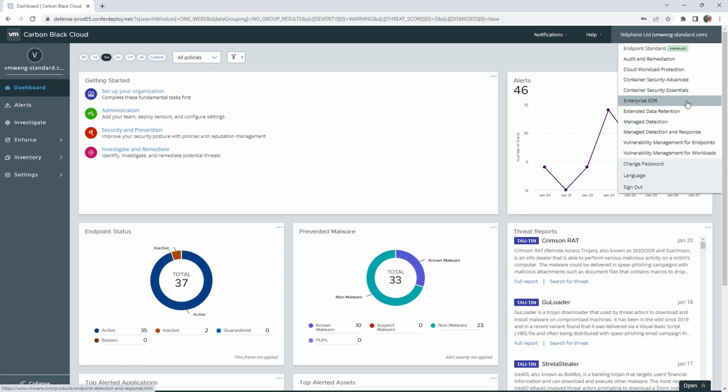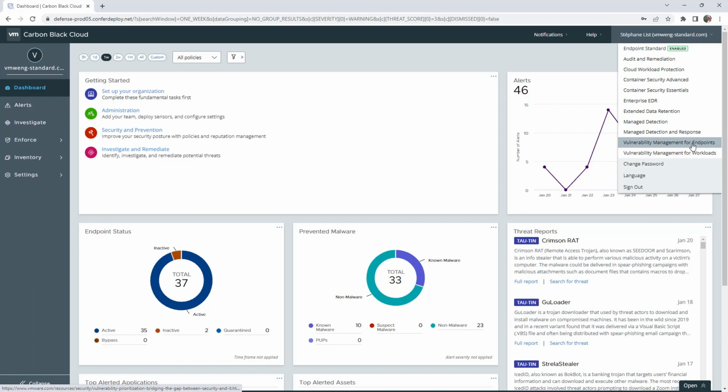Enterprise EDR, endpoint detection and response, enables advanced threat hunting with out-of-the-box watchlists curated by Carbon Black threat experts and third parties like MITRE, as well as capabilities for creating and tracking customized indicators of compromise, IOCs. Extended data retention extends event retention from 30 days to up to 6 months. Managed detection and response: our world-class team of security experts monitors threats and provides rapid response along with threat containment during an incident and policy recommendations to remediate threats. And finally, vulnerability management to assess all vulnerabilities of your endpoints and workloads.